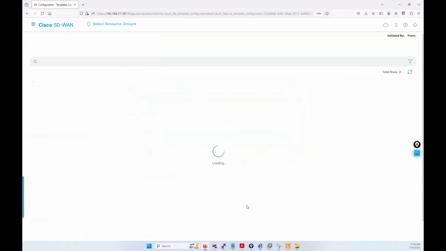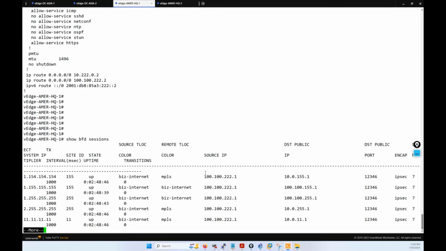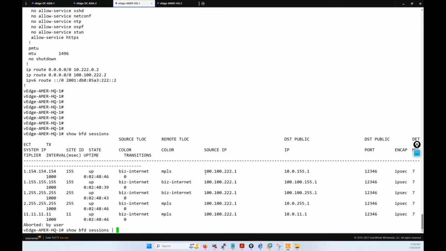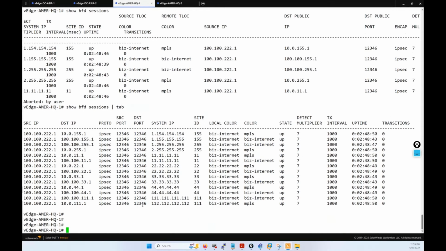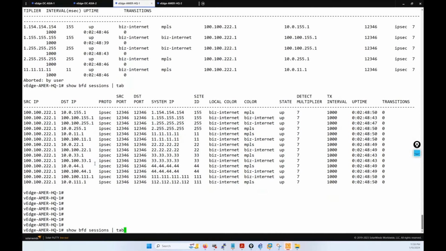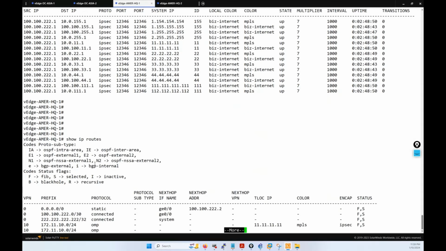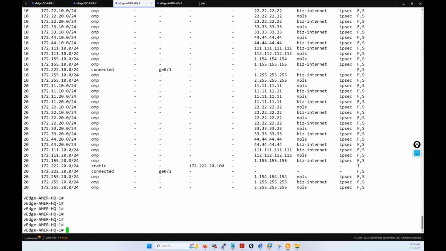And if we go back, show BFD sessions. Okay, let me add the tab. We see the number of BFD sessions we're having at this time, and if we do show IP route, the number of routes is not going to change, but I think the number of BFD sessions will change.